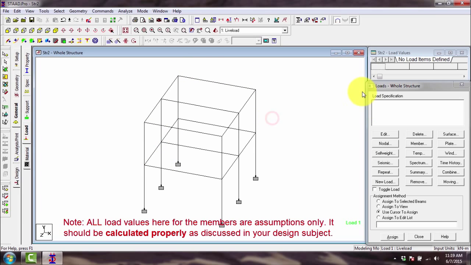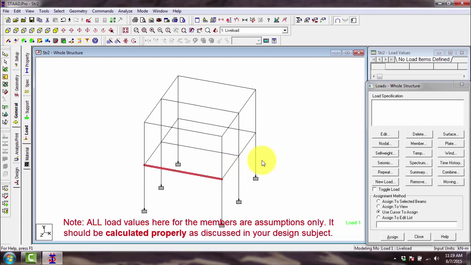Okay, so let's say this is just an example. Let's say for this beam, we have a uniform load of 10 kilonewton.